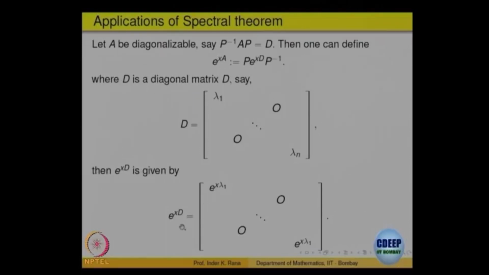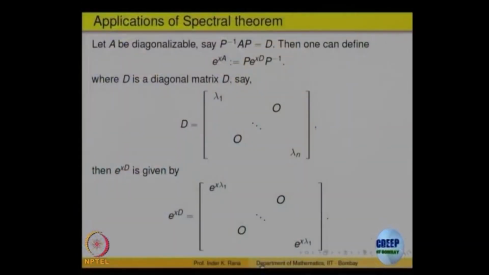And this happens not only for the exponential; for any function of D, you correspondingly look at f of lambda 1, f of lambda 2, and so on. So, diagonalizability has a lot of applications in computing functions, when the domain of the function is a matrix. The exponential is one, which you will most probably come across when you look at systems of linear differential equations and finding solutions. So, eigenvalues and everything will come back there. So, there is one advantage of diagonalizability, that you can compute powers and functions of matrices.